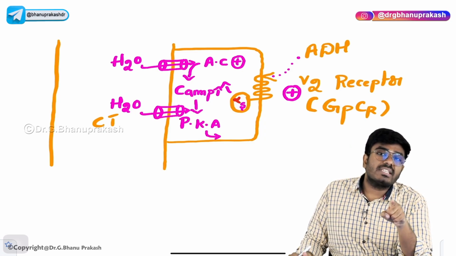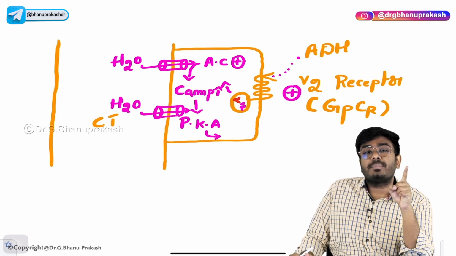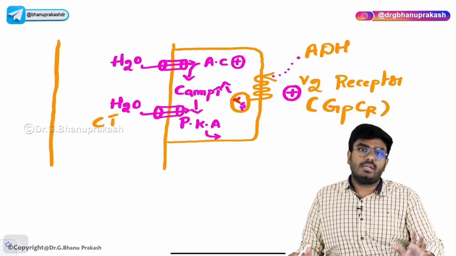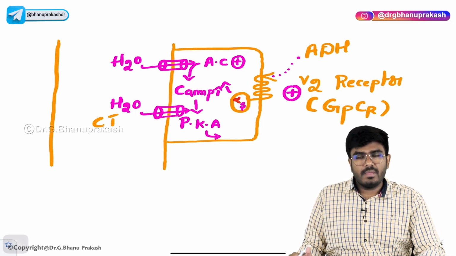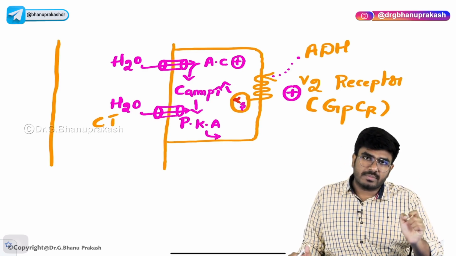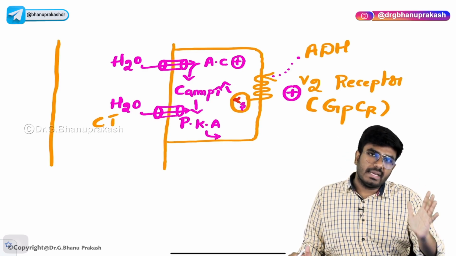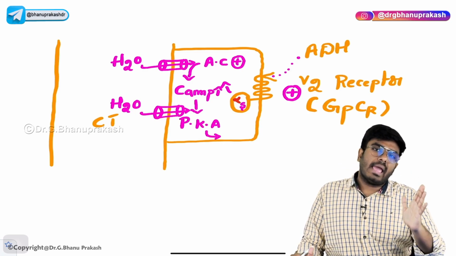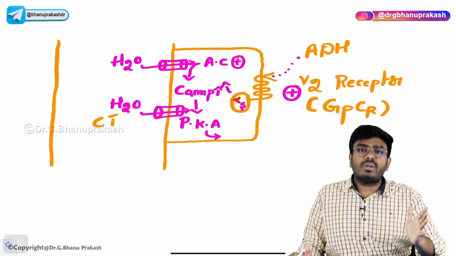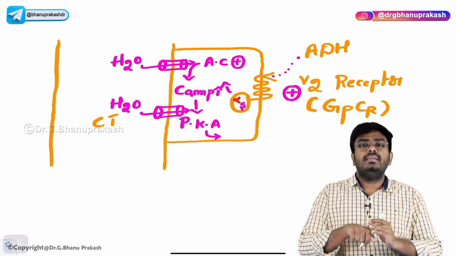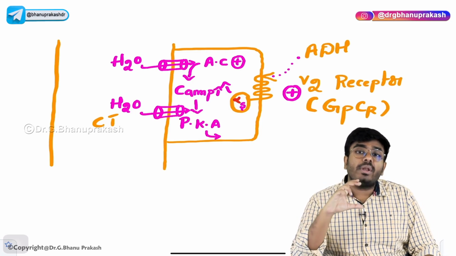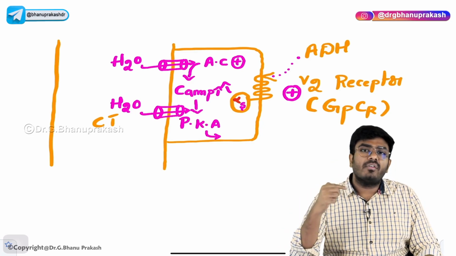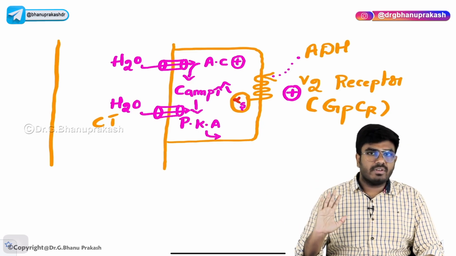Which type of G protein coupled receptor? This is a type of G protein coupled receptor where intracellularly it has a G stimulatory component, the G stimulatory alpha component. So, whenever antidiuretic hormone acts on these principal cells, cAMP levels will be elevated. The cAMP levels will activate protein kinases. Now, there are certain proteins which are activated. Ultimately, aquaporin 2 water channels will be implanted on the luminal surface of the principal cells. At the end of the day, water reabsorption will be happening.